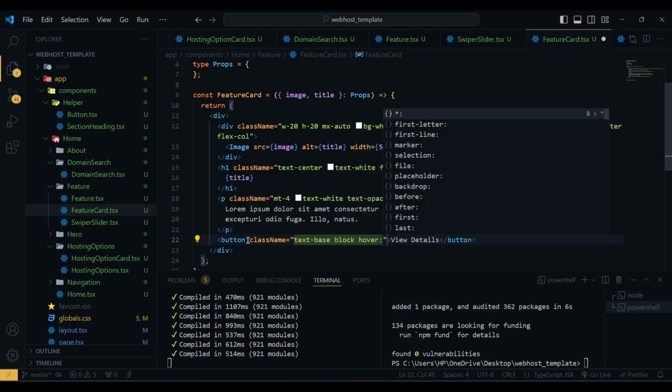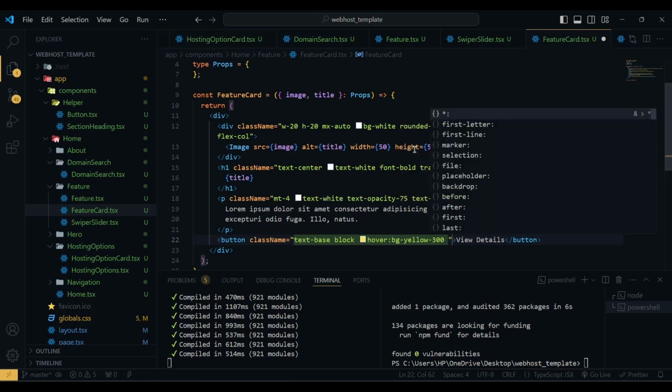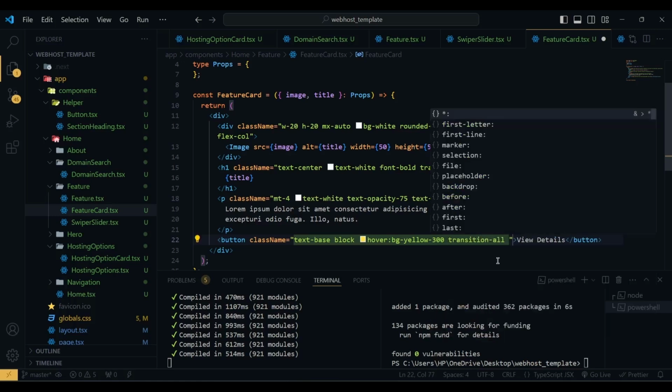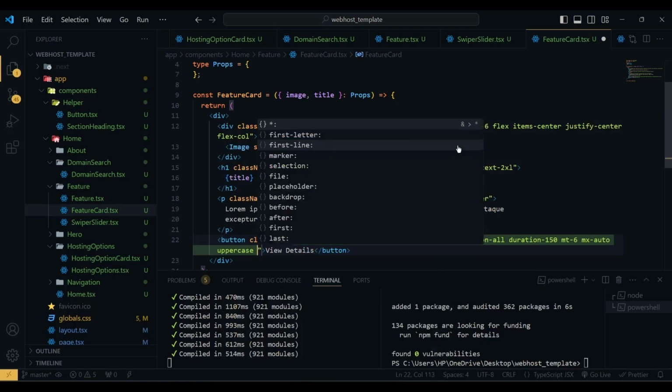In hover it will be bg yellow 300, transition all, duration will be 150 millisecond, margin top will be 6, mx will be auto, uppercase.